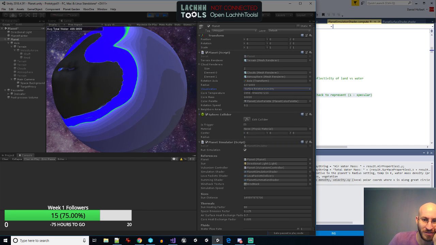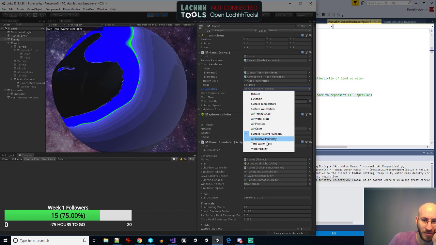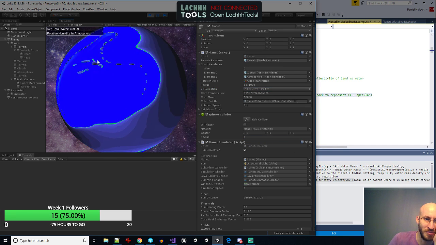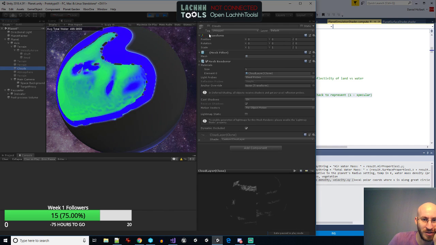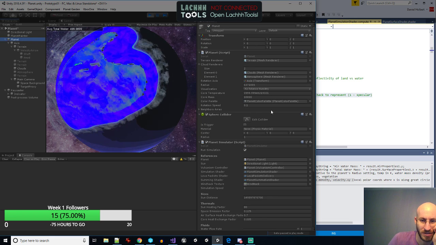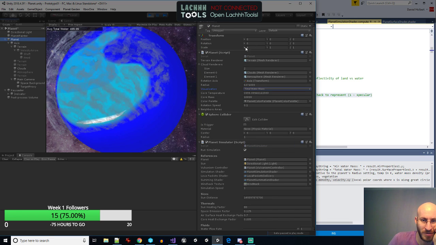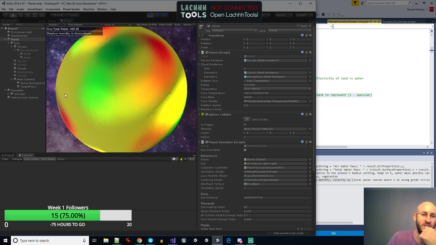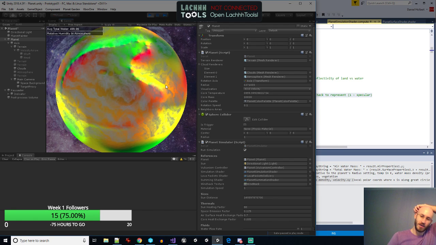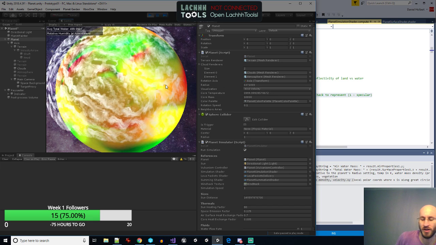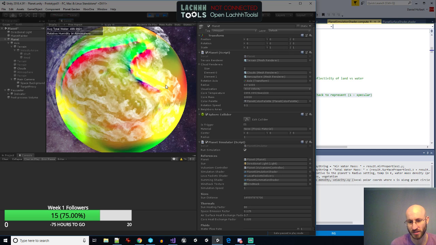Relative humidity right at the surface level, and then relative humidity higher up in the air, and where it gets into the green range should be where it's raining. So if I turn on my clouds, I can see some clouds there. And then total water mass, we already looked at that, and then our wind velocity, which is kind of broken right now, but that's something. So those are the visualizations I wanted to do today. So I think that's all for today's stream.